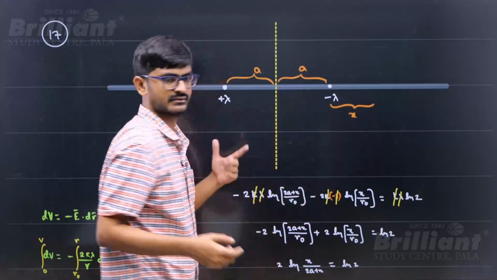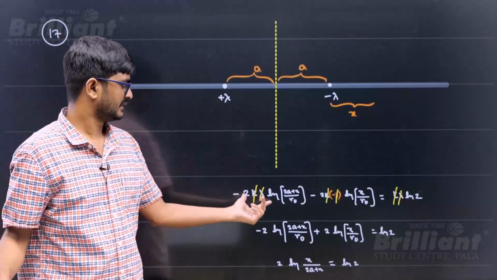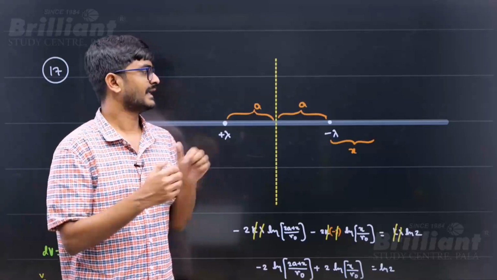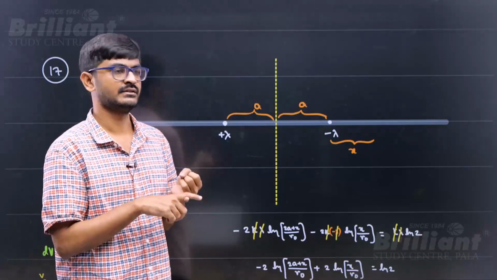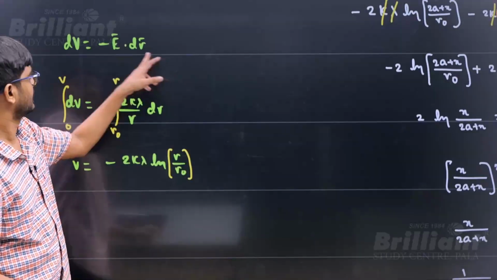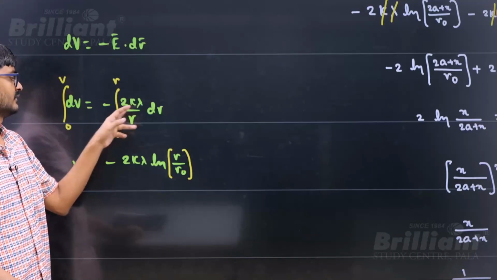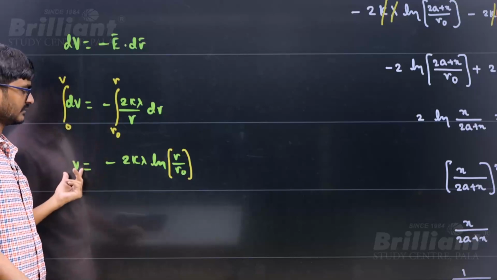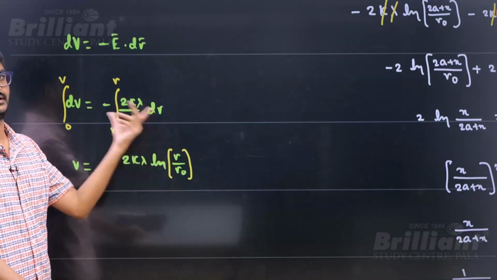So what will be the potential here? Before finding that potential, I have written it directly. Sorry. The field due to a line charge will be 2k lambda by r. So when you integrate it, you will get, I have integrated here, you can see it here. This is the definition, and this is the electric field due to a line charge. When you take the potential as 0 at any reference r naught, then at any r the potential is V. So the potential V will be minus 2k lambda ln(r by r naught). So this is the potential.